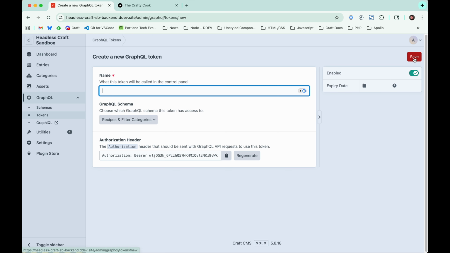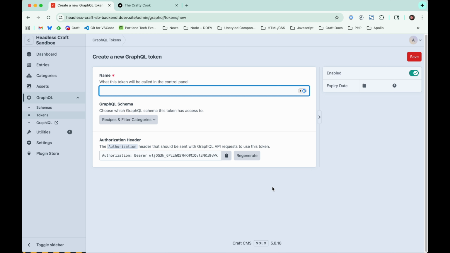So we're going to create a token. Now, as far as the naming conventions of the token, you want to name your token after who or what is accessing the data. The reason for that is that you can have a lot of different tokens for a lot of different reasons. Like you can have a token for site admins, and that gives you access to a much wider schema. So admins can edit recipes. And then you can also have a token for site users, and they have much more limited access to what they're able to use.